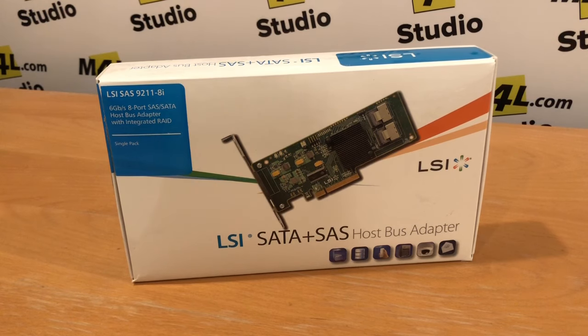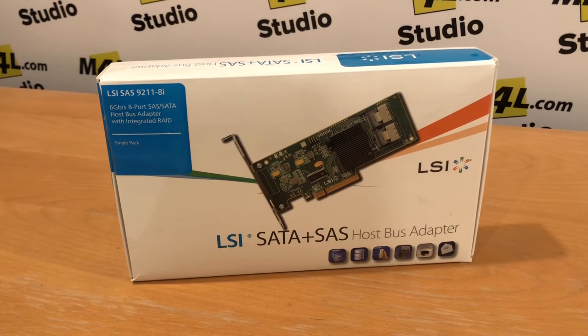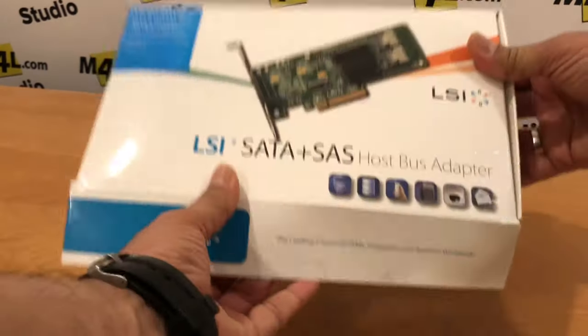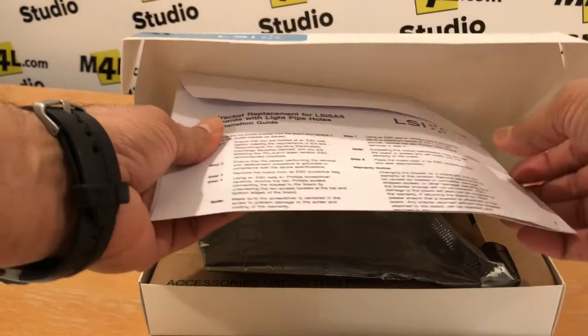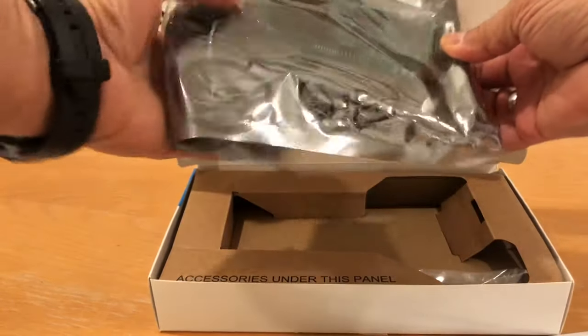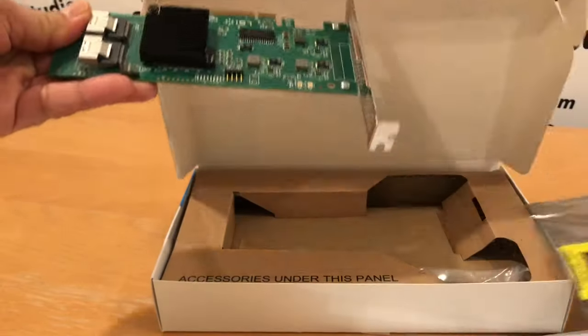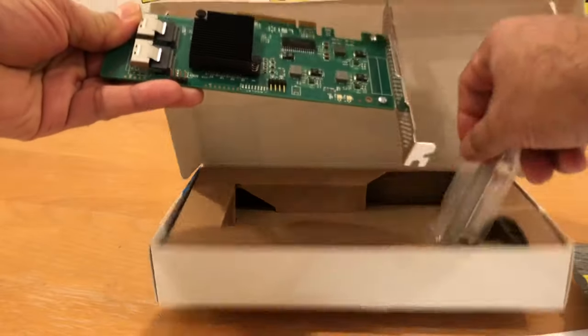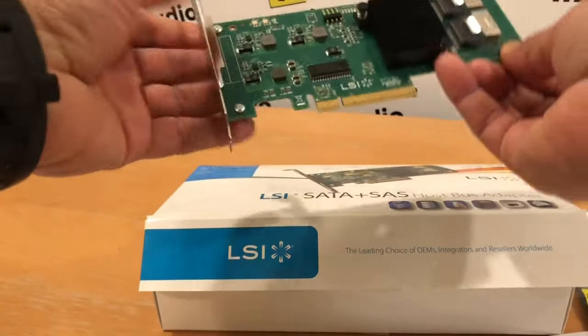Today I'm unboxing the LSI SATA SAS Host Bus Adapter, the LSI 9211-8i. There's some literature that comes with it, the utilities that come with it, and they also give the extra low profile bracket, which is very nice of them. So here is the card.